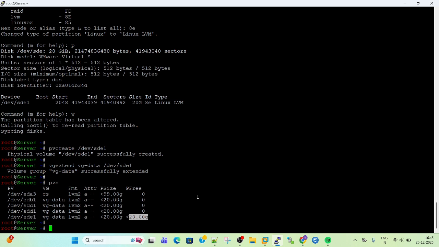After adding to the VG, we have to perform the lvextend command to increase our disk size to store our logs or our files in the /data directory. Now, here we use 100% of the disk to increase our disk size.